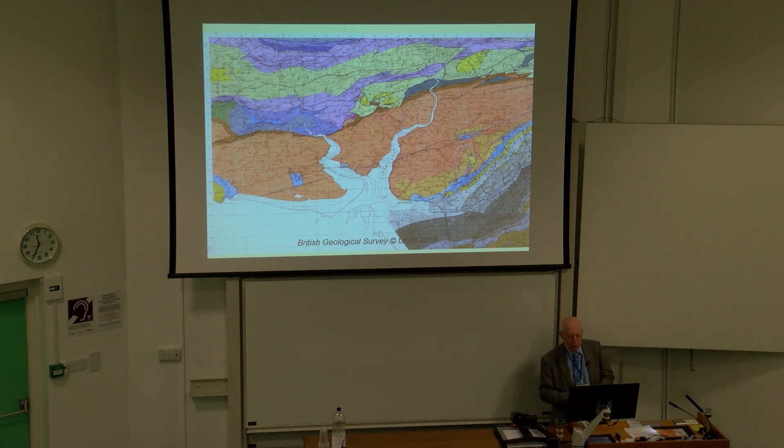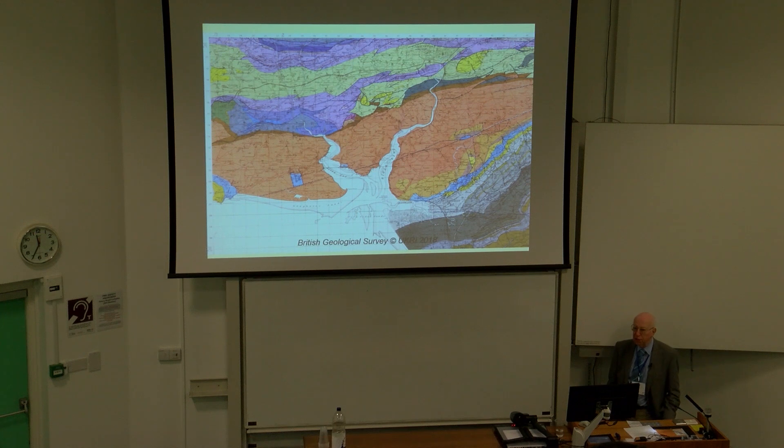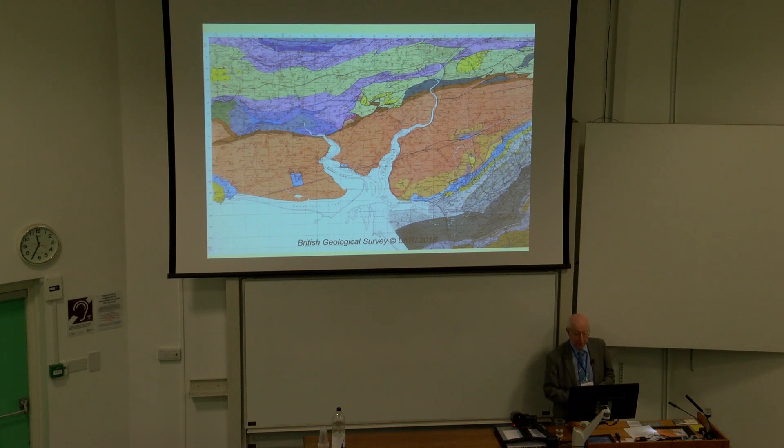Why would a person who worked on Jurassic ammonites venture into land like this? Because what you have over here is the base of the Old Red Sandstone, according to the map, sitting on the Irenic series, the Ordovician. Years ago, I had a very keen extramural group who kept coming back for more, and in the end said they wanted to do more fieldwork, so I suggested mapping. I had to find a place for them to map, and I decided there's no point in going anywhere that's been mapped regularly, but it had to be within an hour's drive of Swansea, where I was then based.